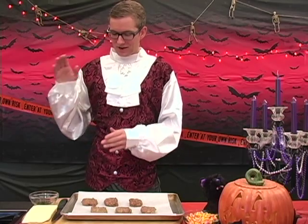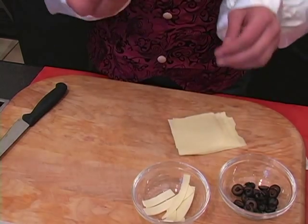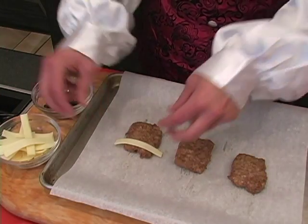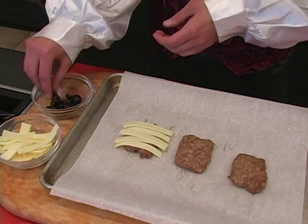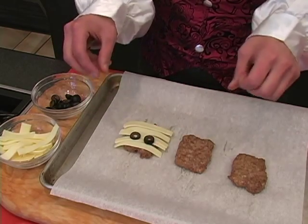Thank you, Igor. Okay, let's get started. I've chopped up my Mom's Meatloaf into slices, and I've cooked it according to the instructions on the package. Now, we're going to dress it up to look like a mummy. Okay, first, we're going to take some white American cheese and cut it into strips. All right, now we're going to take our cheese strips and lay them across these strips of meatloaf, and now take some sliced black olives, or green if you'd prefer, for the eyes.